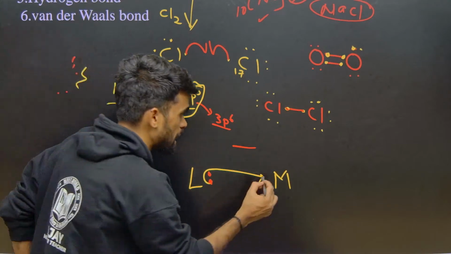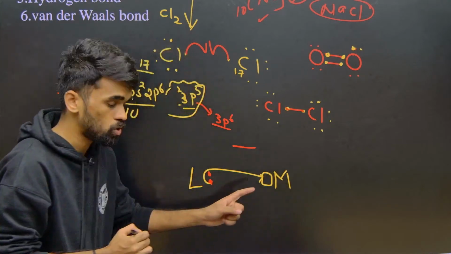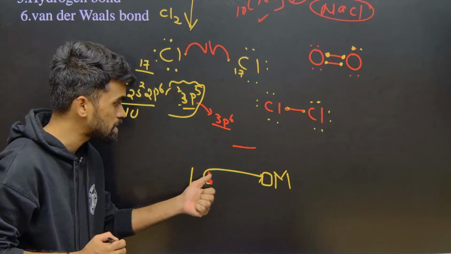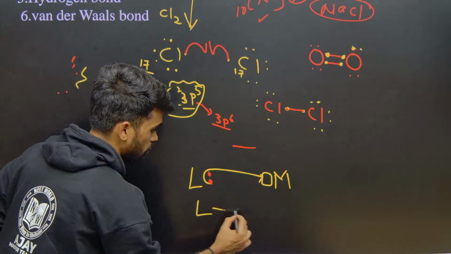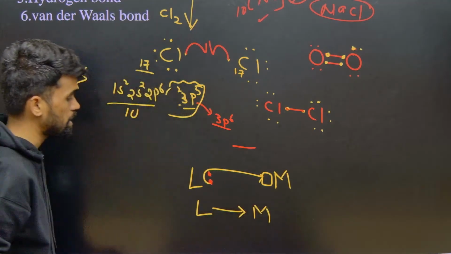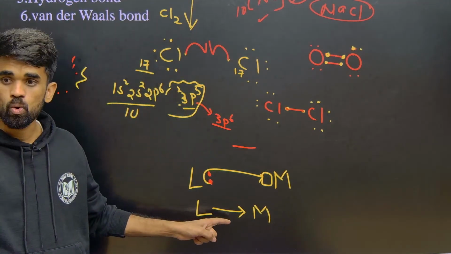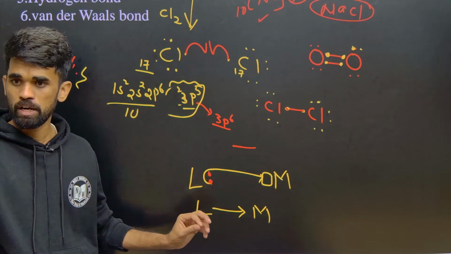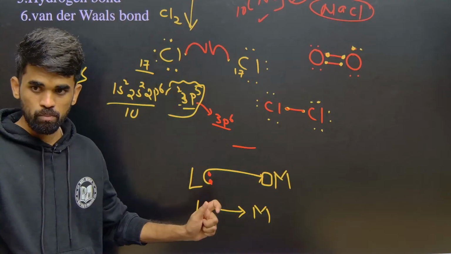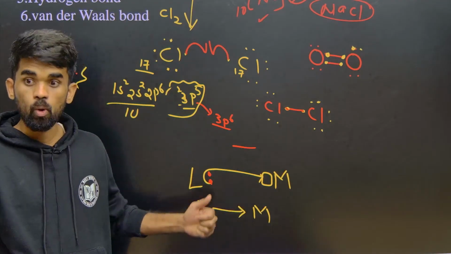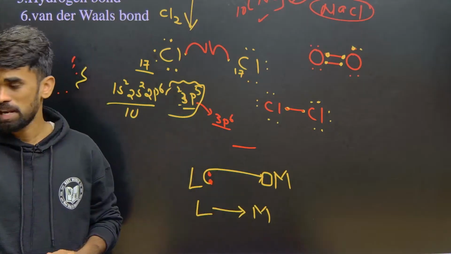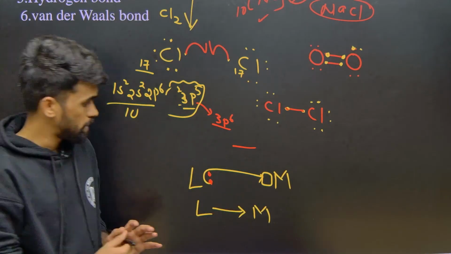Okay, so it means M has some empty orbital. To that empty orbital, L is donating the lone pair of electrons. So I can call this type of bond a dative bond or coordinate covalent bond. Okay, it is a special type of covalent bond. Simple covalent bond means mutual sharing, but coordinate covalent bond means only one species will donate the pair of electrons for bond formation. Hope it is clear up to here.